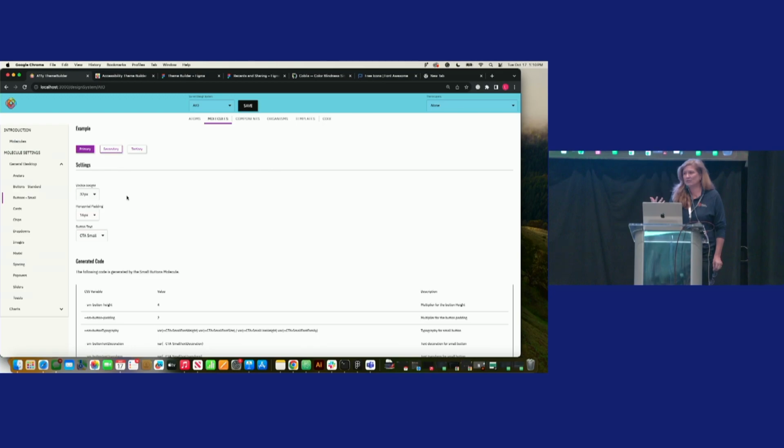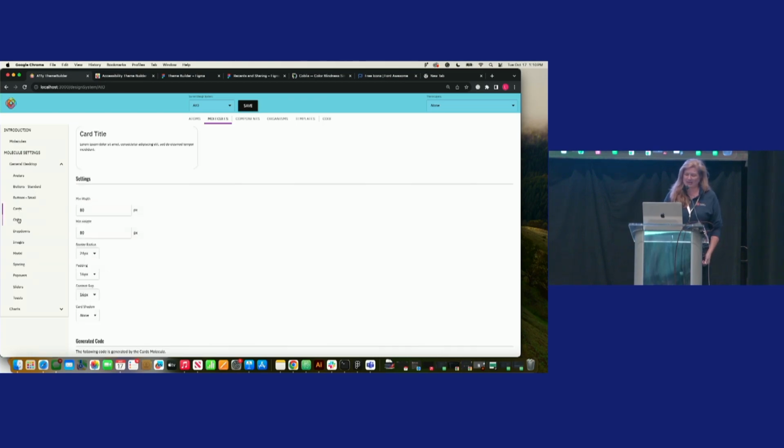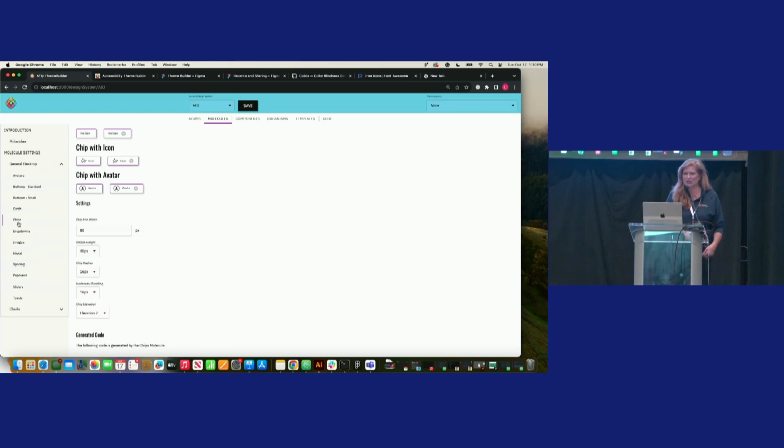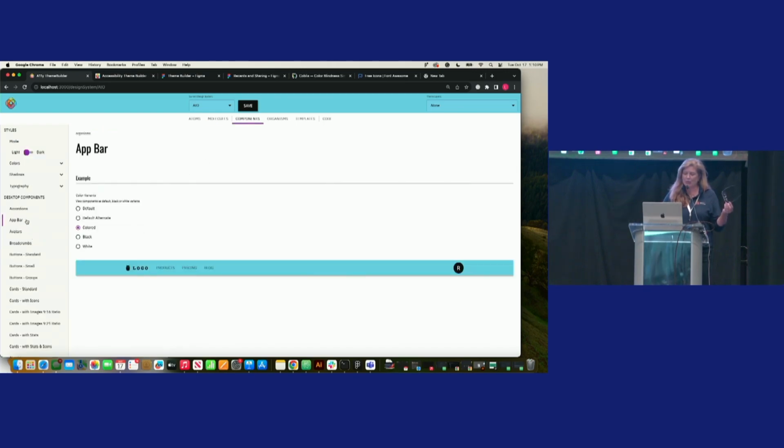And that's important visually, because designers know sometimes a big button can be overwhelming in a space when you don't want it to be. So we thought about that when we created our designs. We also did the same thing with our chips. Chips look smaller or can look smaller, but that's up to you. All right, so we have all of these places where you can enter information into the molecules, but we use that logic to create a really extensive group of components for your library.